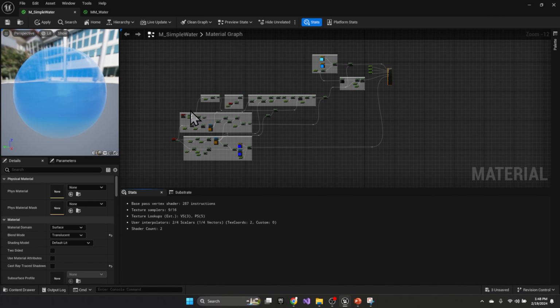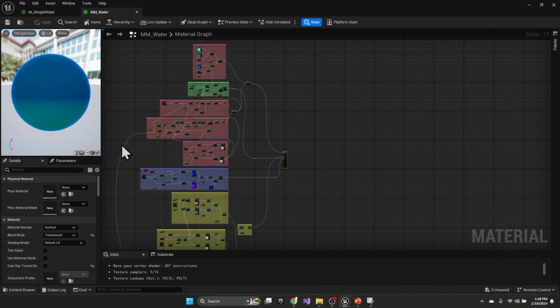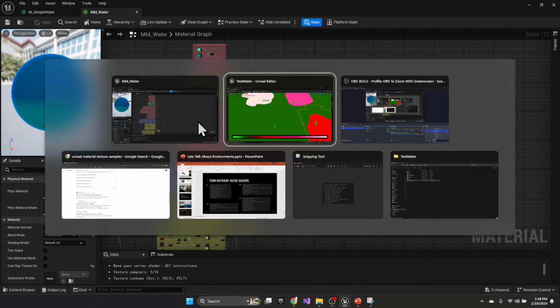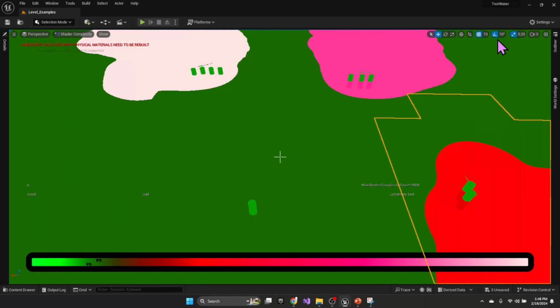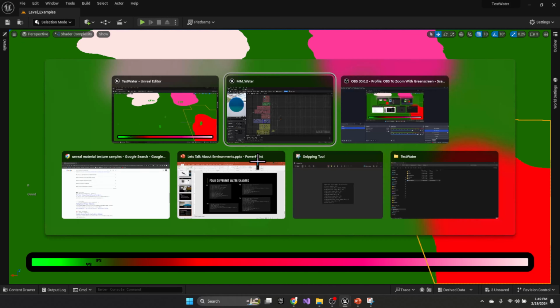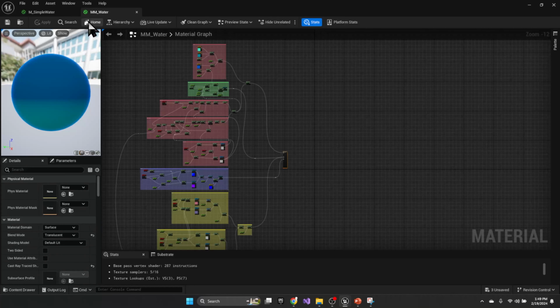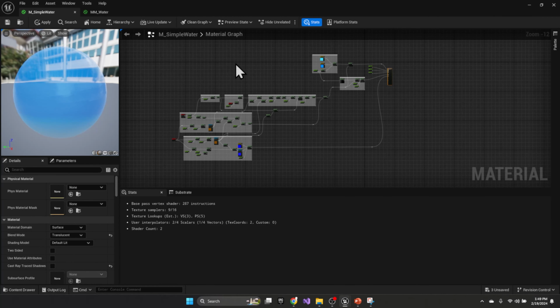If I look at this graph compared to this graph, this one is actually the more performant. You can see it having better overall shader performance, even though the graph itself is significantly more complex than this other graph.